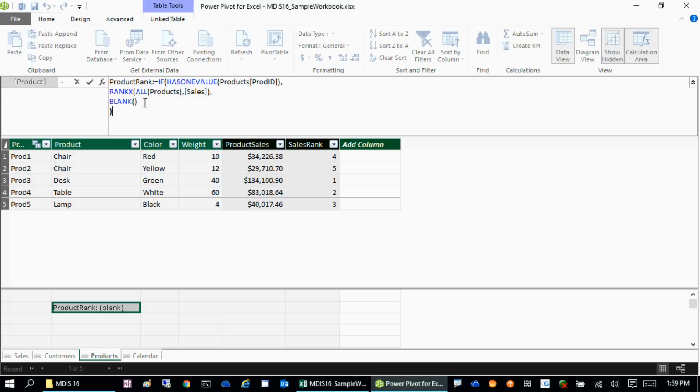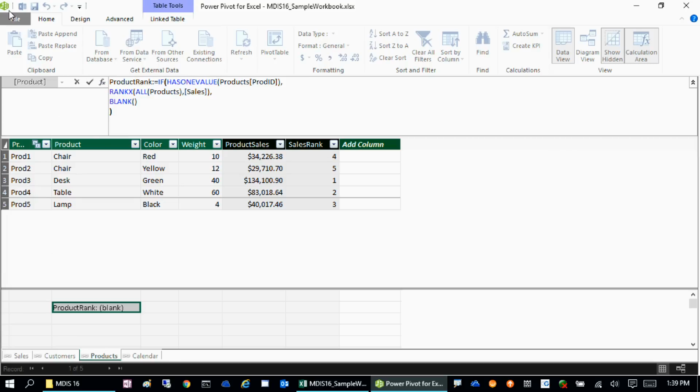The reason I want this, and you'll see this in a pivot table in a moment, is that if I put products there, then I'll get a value that makes sense where I have a product. If I don't put products there, or if I'm in the totals row, that grand total doesn't make sense to be ranked. So if I'm going to rank here, this is a product rank. It only makes sense in a context where there is only one product. And so that's why I use this formula.